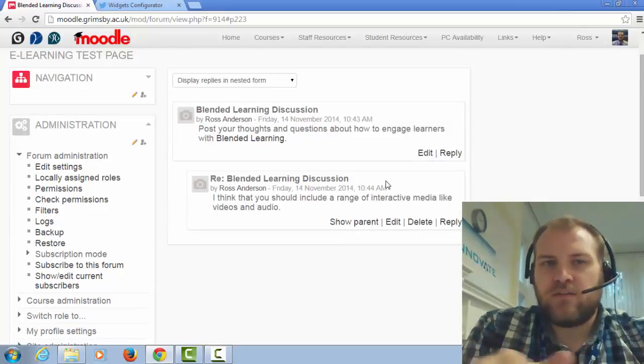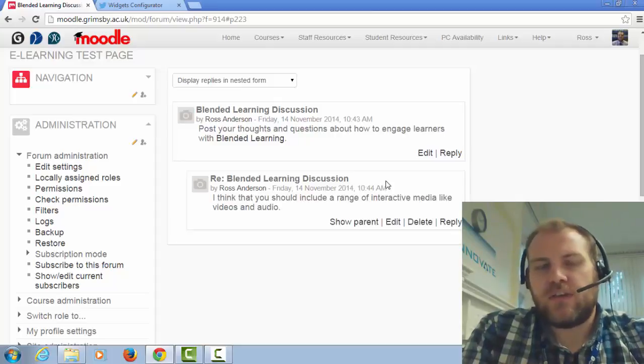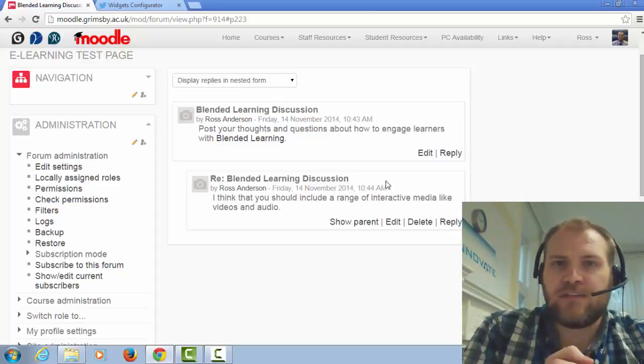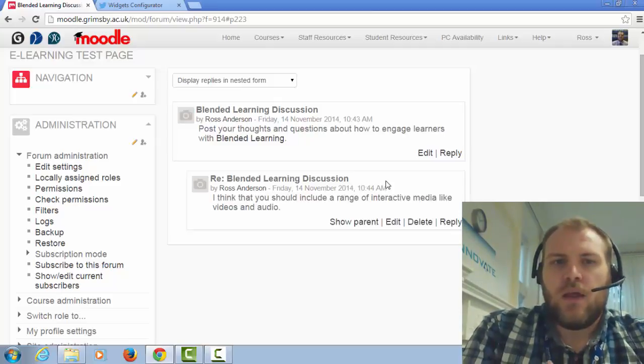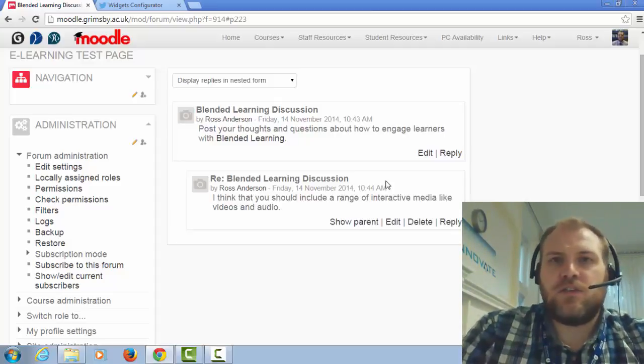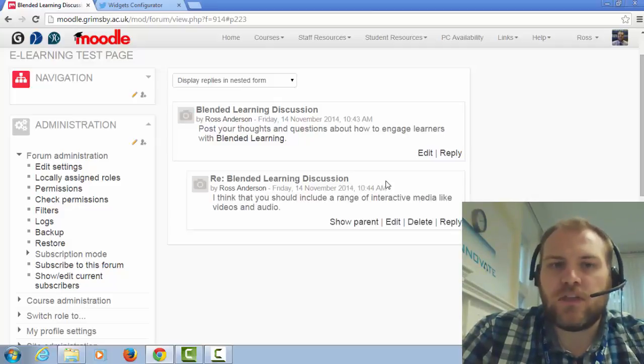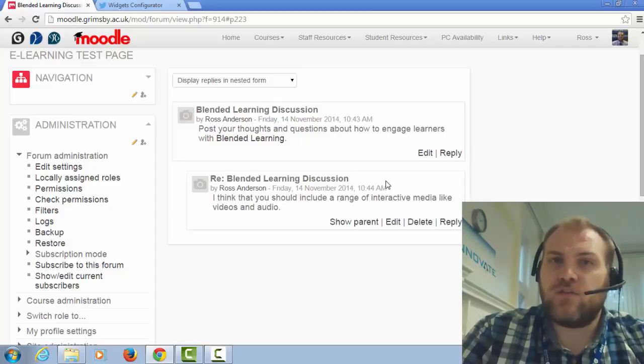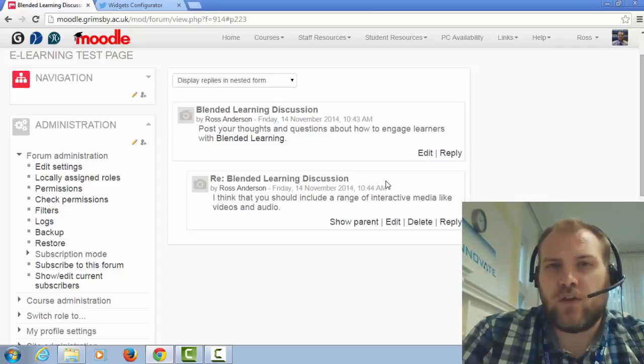So I can add replies to any of those bits. So it's engaging your learners in having a kind of almost like a social media-esque conversation from a very basic, simple, straightforward tool. So that's forums. They're quite flexible. They can have an ongoing Q&A discussion, FAQs. They can be used for particular assignments. They could be used to provide formative support, peer assessment, and a range of other methodology to suit your needs.